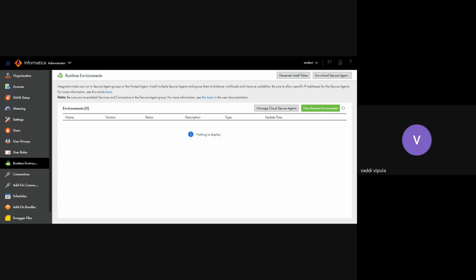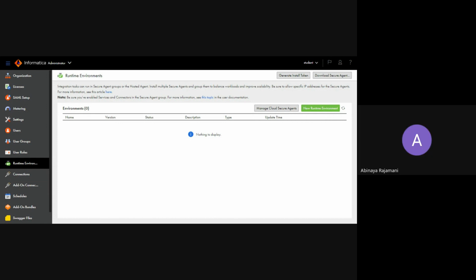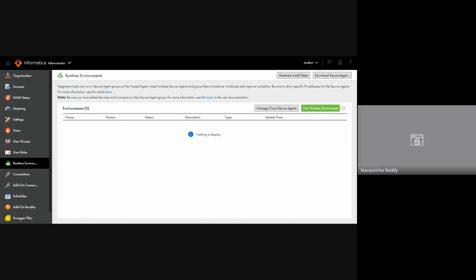Can you see me? I went into the C drive. No, I can't. Ali and Avi, are you able to see her system Explorer? No. I think you need to select the entire screen while sharing. Avi, it looks like you have shared only one screen. One second.